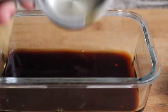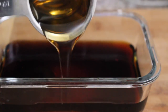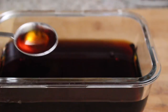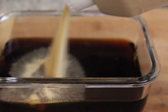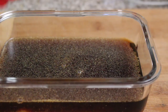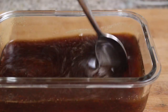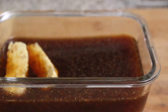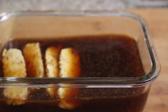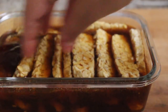In the meantime, throw together the marinade: half a cup of soy sauce, half a cup of water, a third or a quarter cup of maple syrup depending on how sweet you want it, two tablespoons of liquid smoke, a tablespoon of garlic powder, and half a teaspoon of smoked paprika. Mix that together, and once the tempeh is done steaming place it in the marinade for at least an hour, or leave it in the fridge overnight — which is usually what I do.